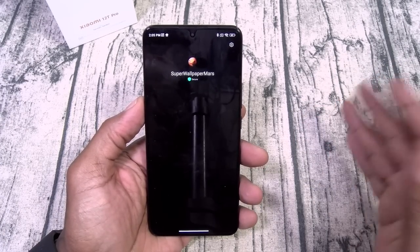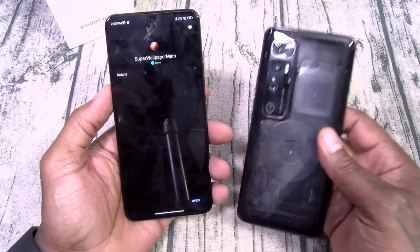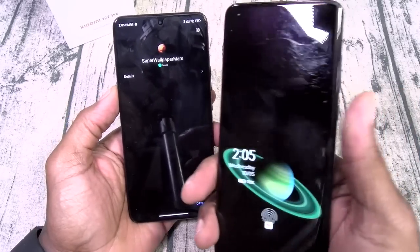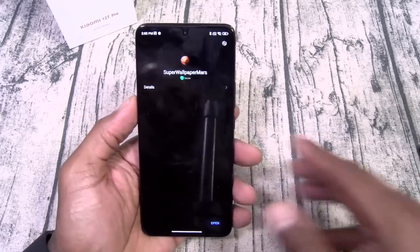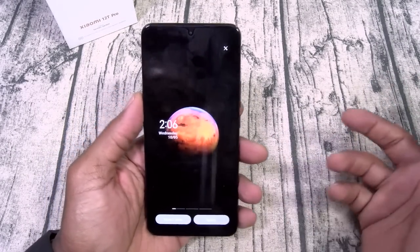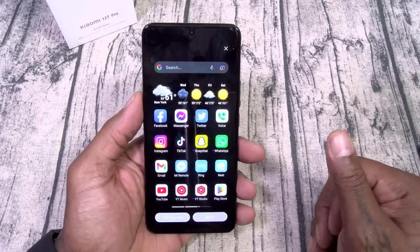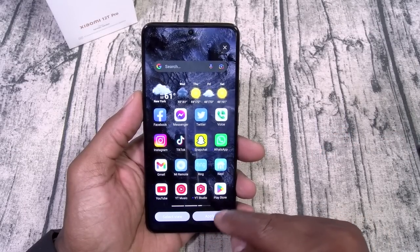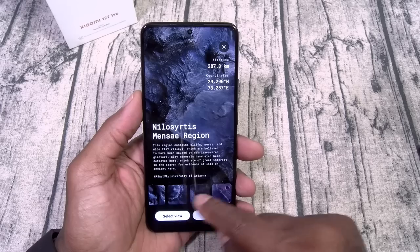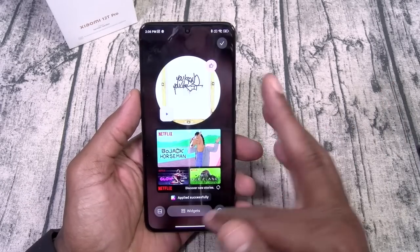Let me show you what this one looks like. This is one of the reasons. Look, here's my Xiaomi, this phone right here, this is my 10T, my 10 Ultra. Okay, still running brand new. Let's activate this one. Now select the view. Okay, that's the second one. And there's the third one. Now you have different ones. You got different places that you could beam into. I like to call that beaming, when you're beaming into that place.